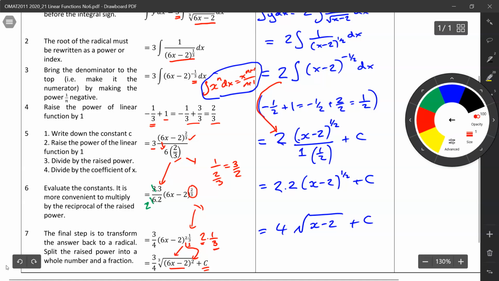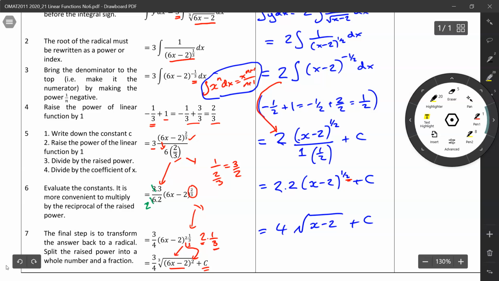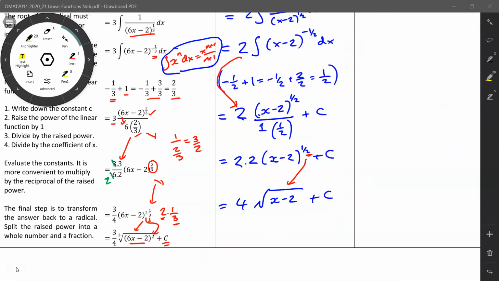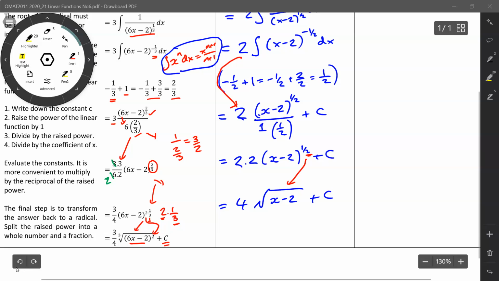So here the power is a half, so I know I can rewrite that as the square root. And I don't need to put the 2 in. I can put it in, but you would not normally put the 2 in there. So that is the solution of this one. That's a fairly easy one. And then, having completed this easy enough example, we can come up and do a slightly more difficult one.